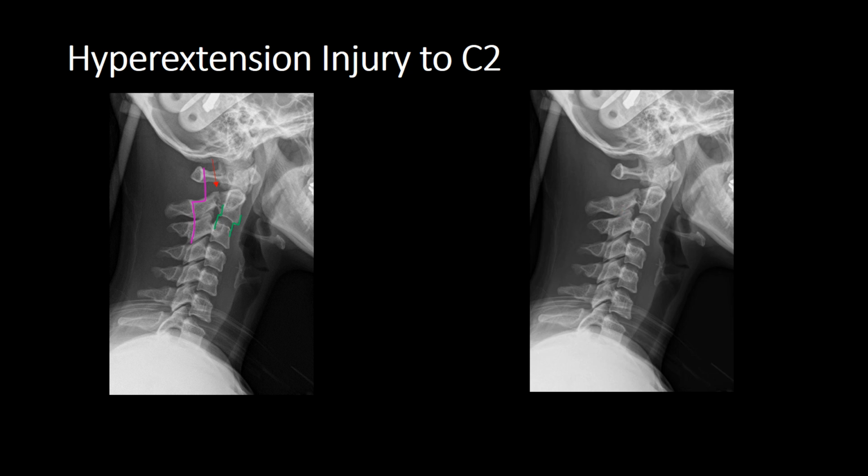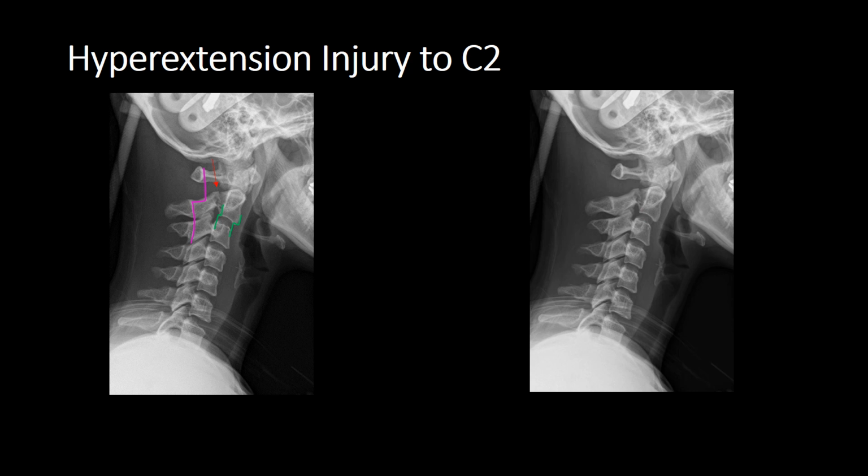Articular pillar looks fine. So there's a fracture through the bilateral pars articularis. Let's look at the posterior arch of C1, spinous processes now. And the lamina, spinous processes, lamina, spinous processes. Okay, so we have a fracture, a bilateral fracture through the pars articularis of C2.